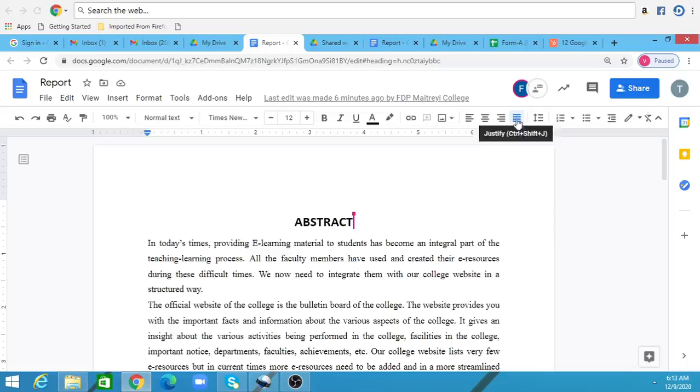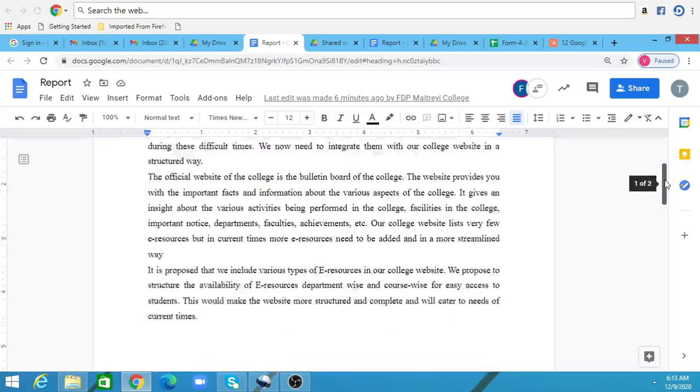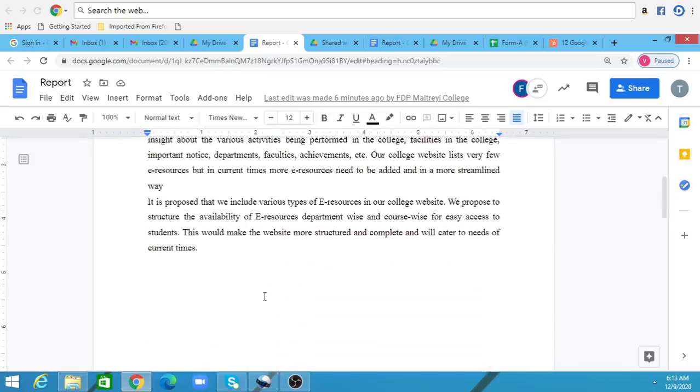As we can see, there's a pink ring around F and a pink cursor over here. So this indicates the position where the other person F is currently working. My cursor is currently being shown in black over here, which shows the position where I am working.